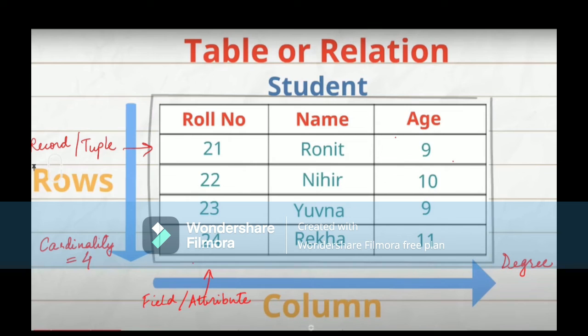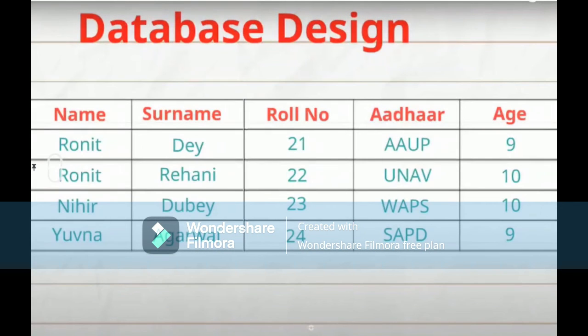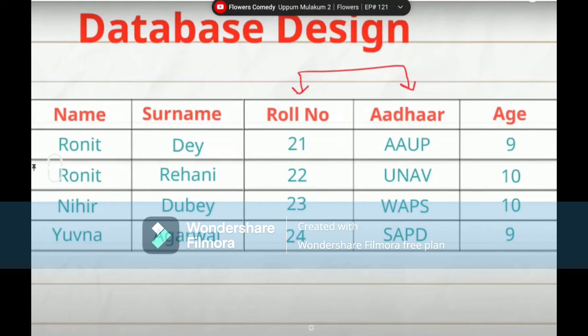An important feature of a relational database is the fact that each record can be identified with the help of a unique value, also known as primary key. In this case, the roll number field would be our primary key. While designing a database, we look for attributes or fields in a table which help us in uniquely identifying a row. In this case, roll number as well as Aadhaar serve as candidates for becoming a primary key. Each table, however, must contain one and only one primary key.